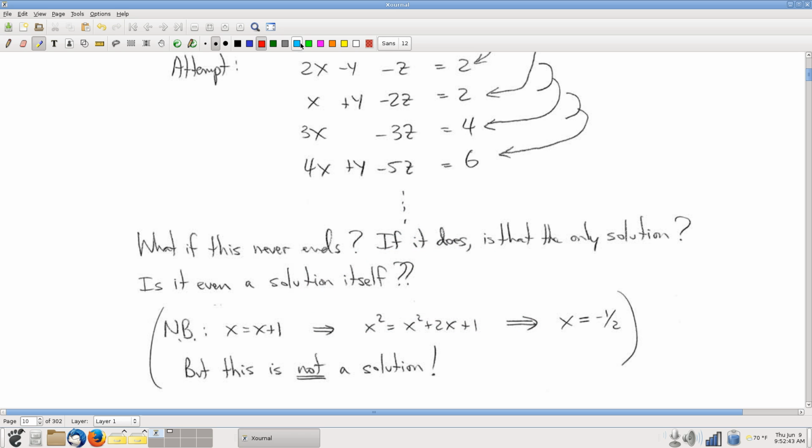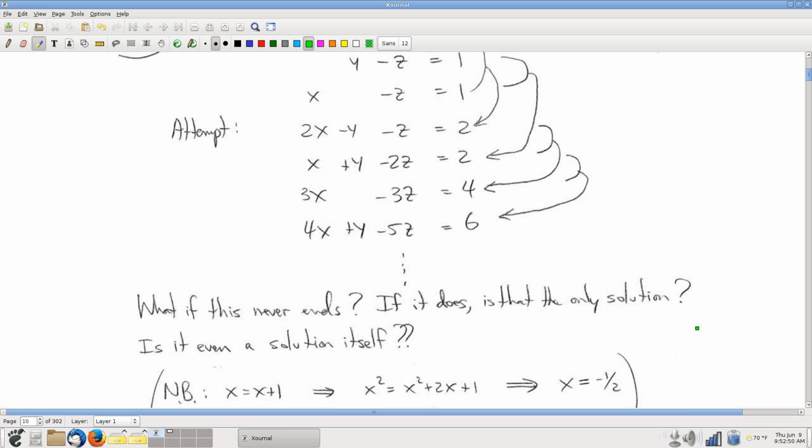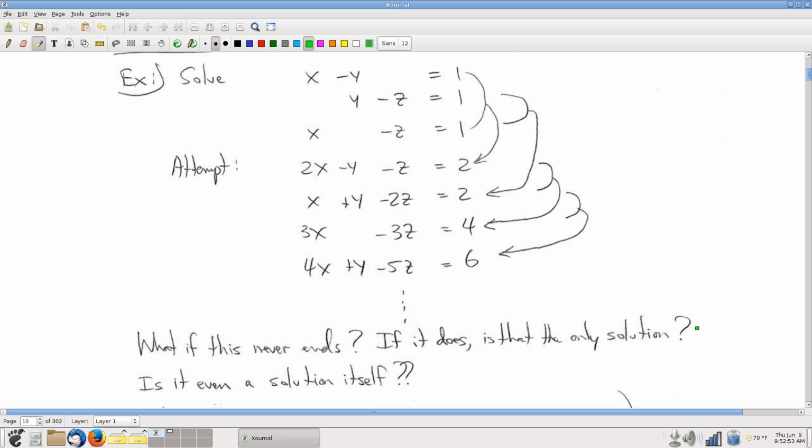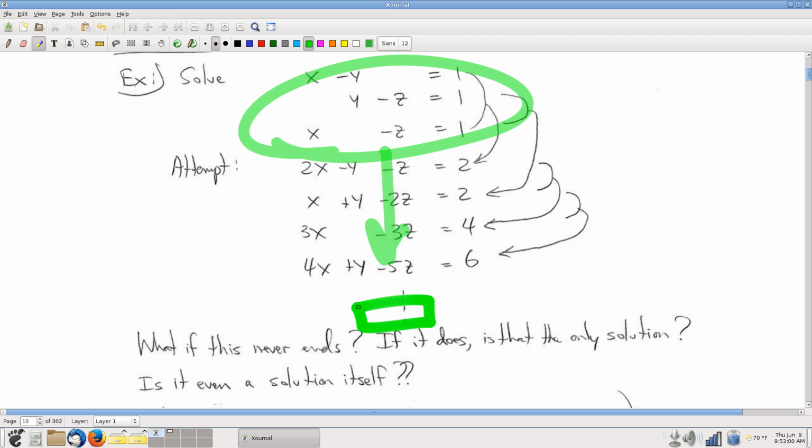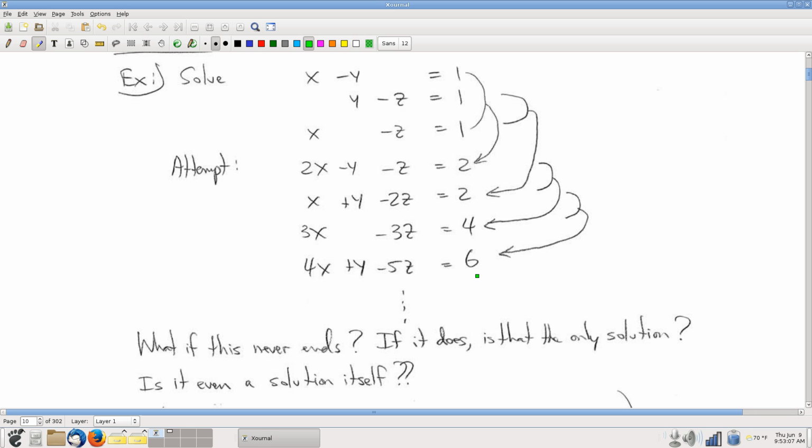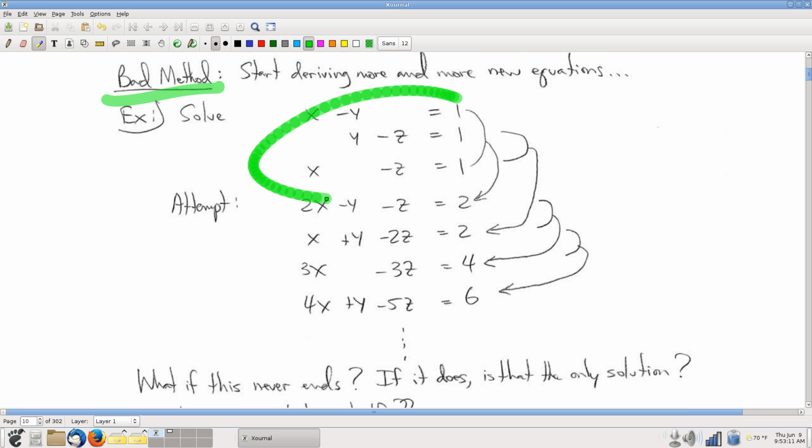Okay, so with this nasty little problem in mind, notice legal algebra does not always give you solutions. So we have to go back up to this method that I think most students probably saw at some point in their mathematical developments. Note that we've done legal algebra, and if we do get down to an answer, how do we know that actually is a solution? Again, not immediately obvious. So there's a lot of questions that remain. So that's why I call this a bad method. This is a method that leaves you with arguably more questions than answers. So let's try to find a good method.